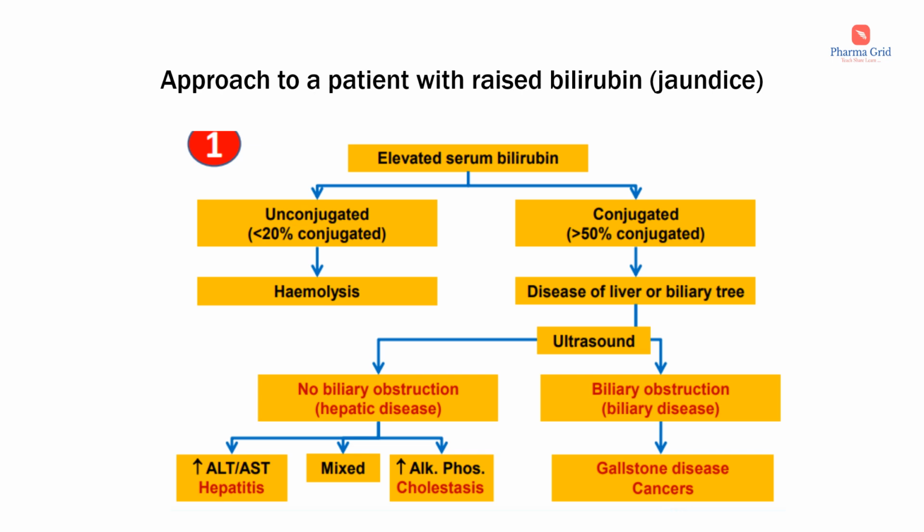The next step after the possibility of biliary obstruction has been excluded is to look into the pattern of liver enzyme elevation, which helps us to identify the possible cause of the liver disease. There are three patterns of liver injury: hepatocellular, cholestatic, and mixed patterns. In the hepatocellular pattern of liver injury, there is marked elevation of ALT and AST. In cholestatic liver injury, there is marked elevation of alkaline phosphatase and GGT. Patients with a mixed pattern have a variable combination of liver enzyme elevation.